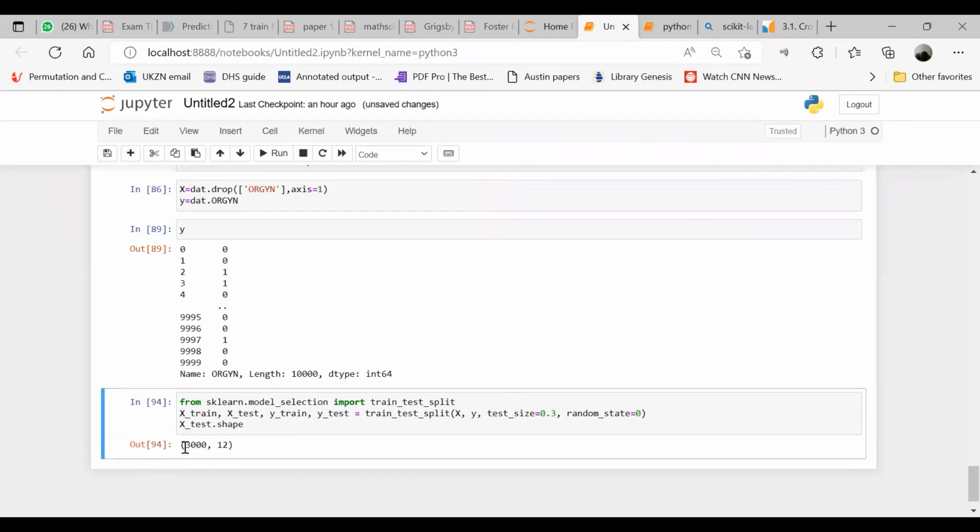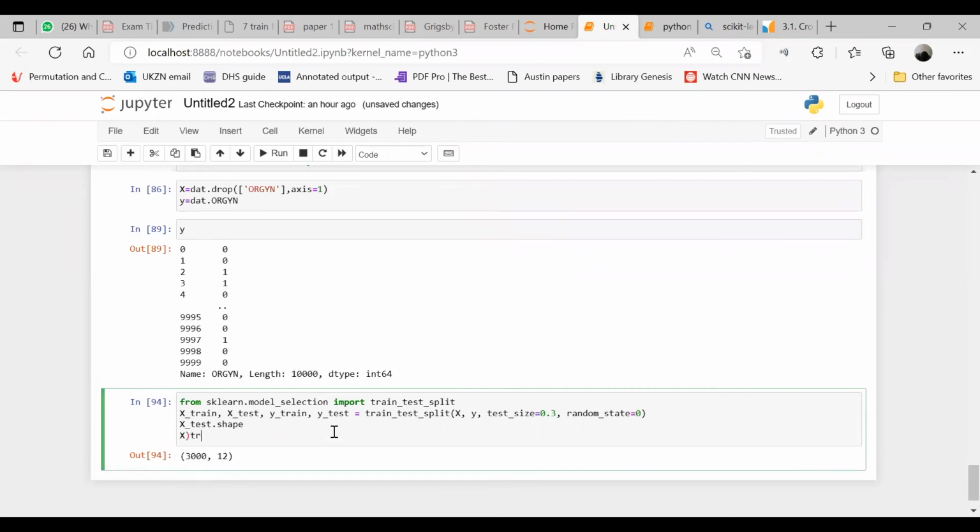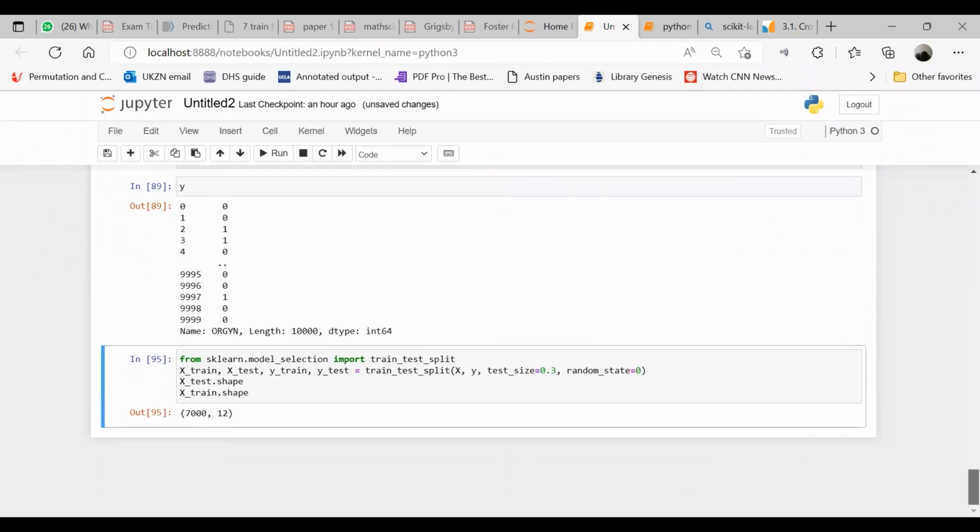You can see that's 3,000 left over, and you still have 12 input variables. So that's it. Now we have the split.